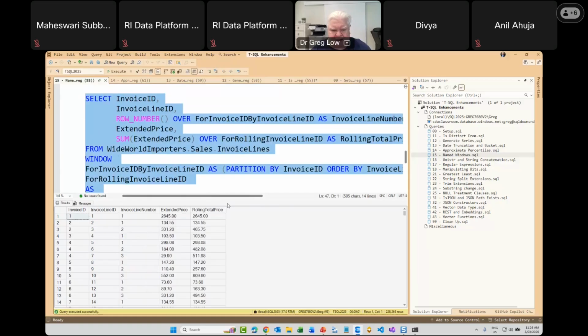And so note here, I've then got a rolling total price. And so in the case of this invoice number, where it's number 2, this is the first row, and then these are the 2 rows. Of course, this is then the rolling total that comes out of that. So this just allows you to do a whole lot of really, really interesting stuff.